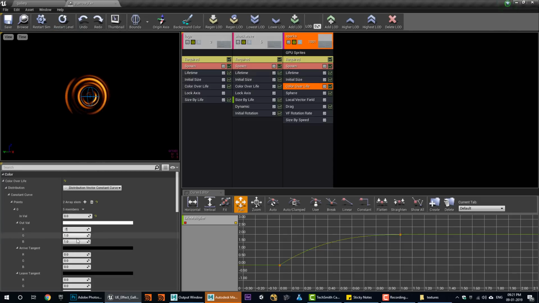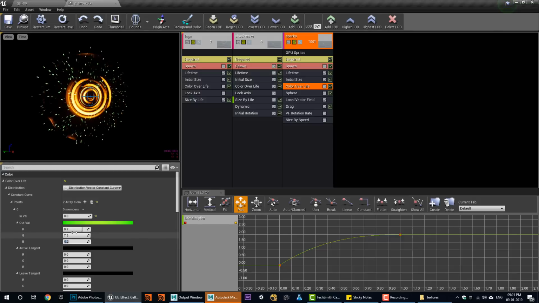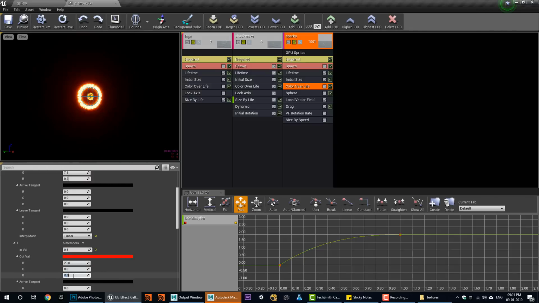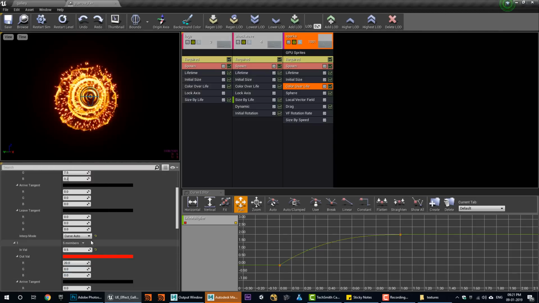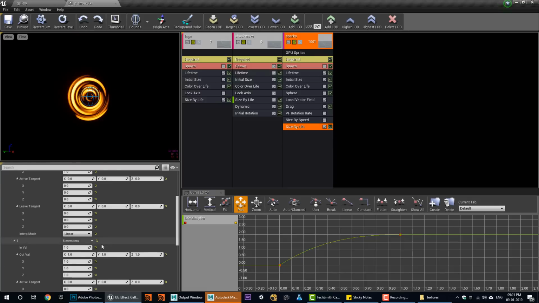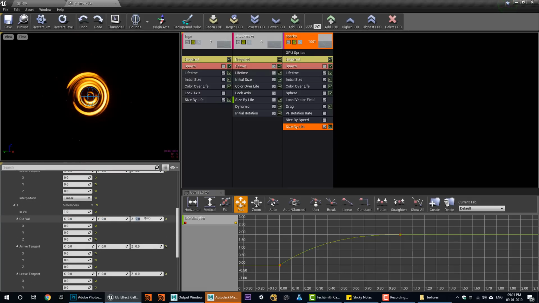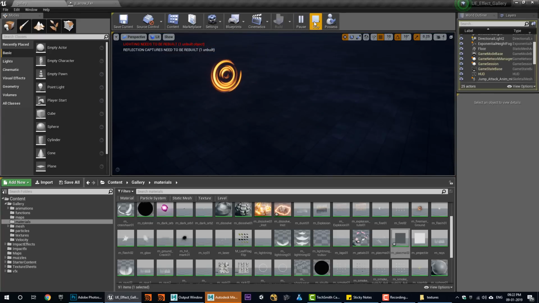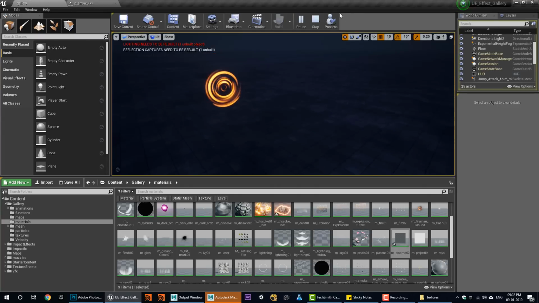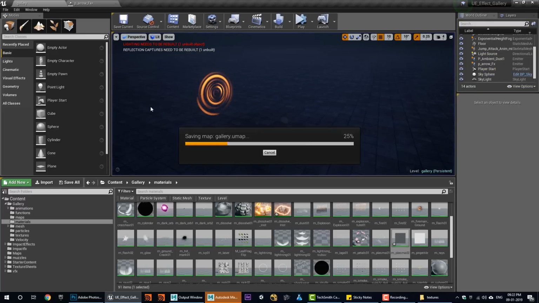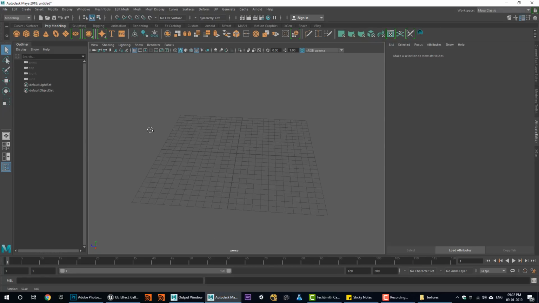Color, on, 520, and I'll use size by life, make them 0. I think this is looking nice now. Save this. Maya has opened.